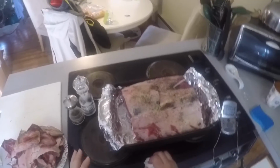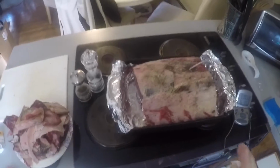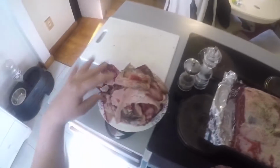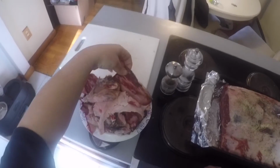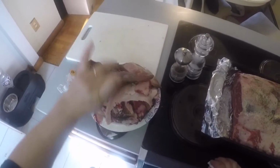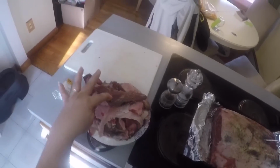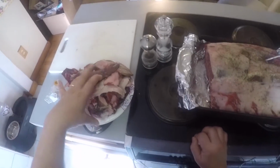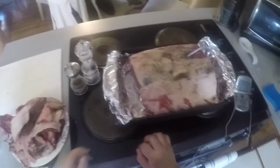It lost about 1.25 pounds just of water weight, just drying out. Then I trimmed 2.25 pounds of fat and dried up meat off of it. If you have a dog, you can feed it to your dog, or chickens or pigs, whatever. My dog is allergic to beef, so I can't give it to her. Sorry, little Kia. Anyways, so this will just be going to waste. Maybe I might cut up the fat for the birds and see if they'll eat it.